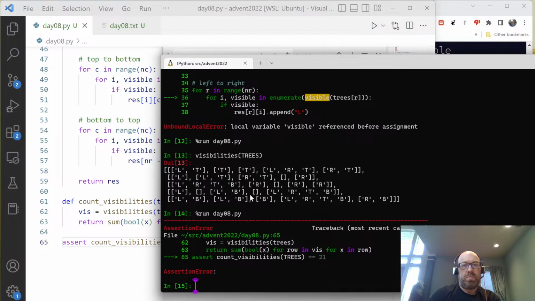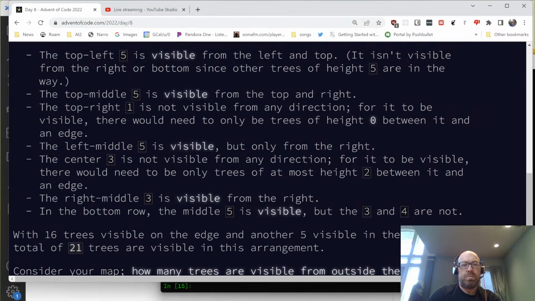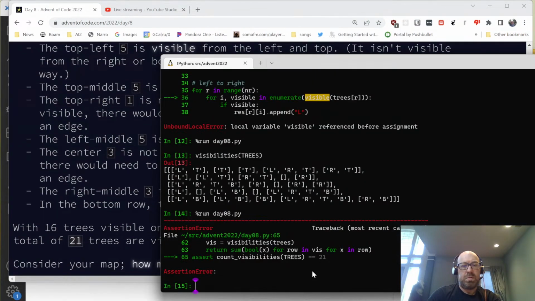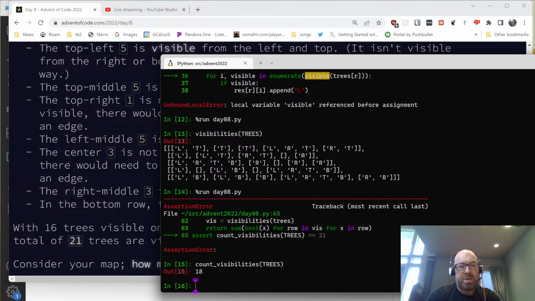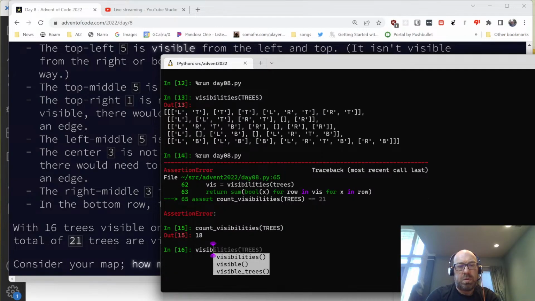It's not 21. What did they say it was supposed to be? 21 visible. Okay. Let's see, 18. Let's see. 1, 2, 3, 4, 5, 6, 7, 8, 9, 10, 11, 12, 13, 14, 15, 16, 17, 18, 19, 20, 21.